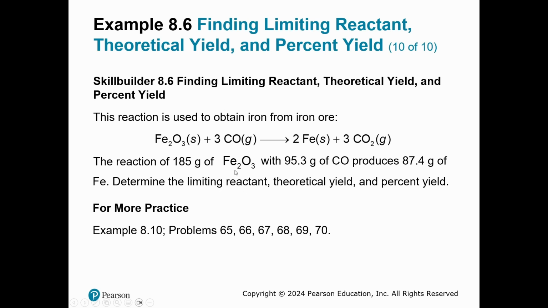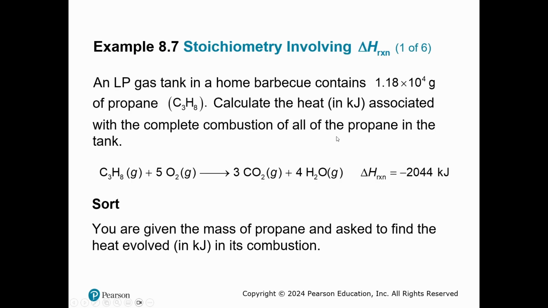divide 185 by the molar mass of iron oxide, divide 95 by the molar mass of CO. The stoichiometric coefficient for iron oxide is just 1, so we don't need to do anything else. Stoichiometric coefficient for CO is 3, so we divide the moles of CO by 3. Whichever one gave you a smaller number would be your limiting reagent, saving you a third to half of the work that you'd have to do to figure out the products of everything.